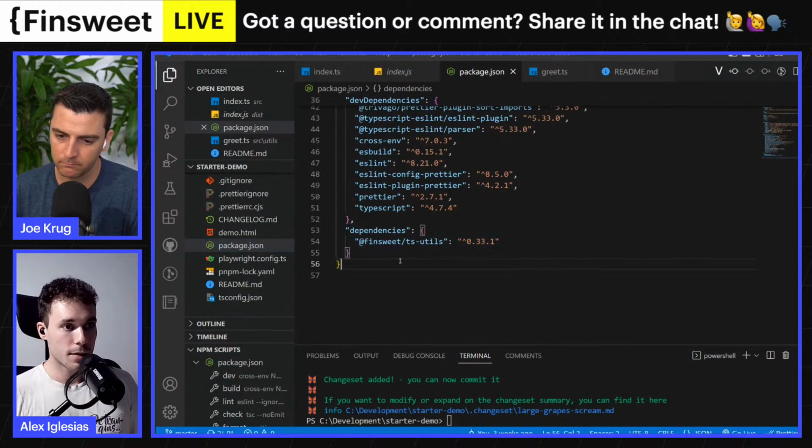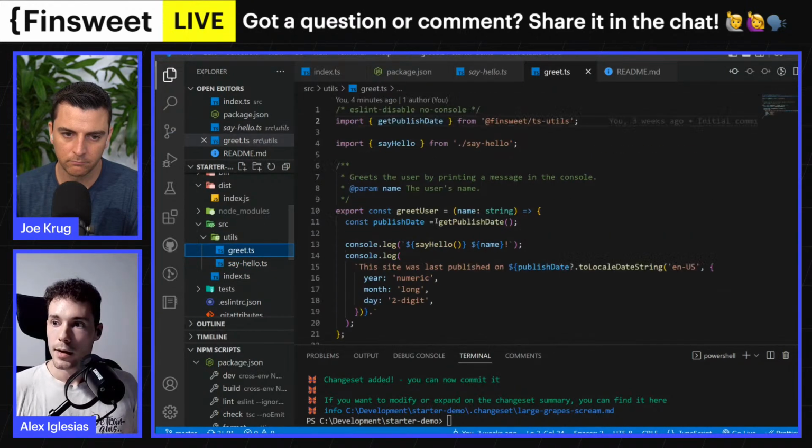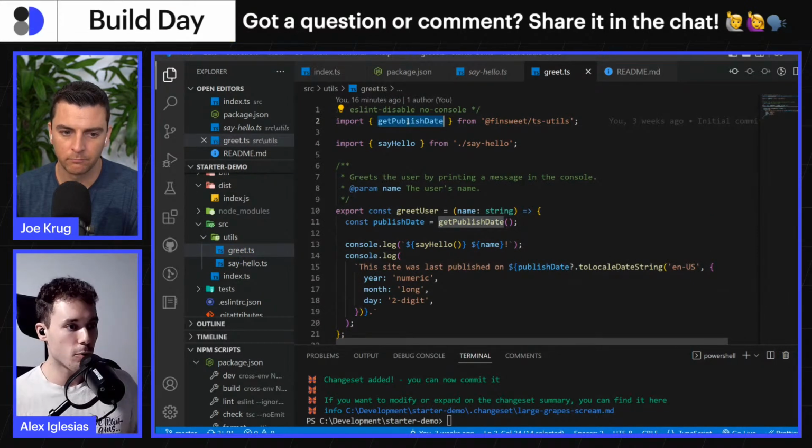Imagine, for example, that the Finsweet slash TS utils, for any reason, decides that this get published date function is no longer usable, and we decide to just remove it from the package. And we decide to do that in a new version. So the new version is no longer going to contain this method.